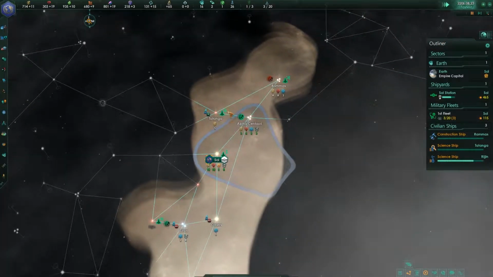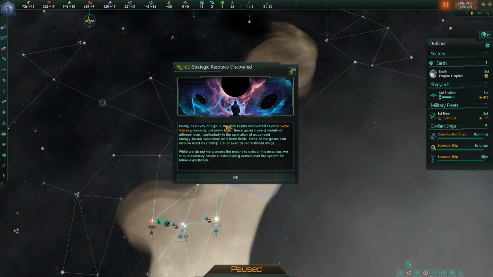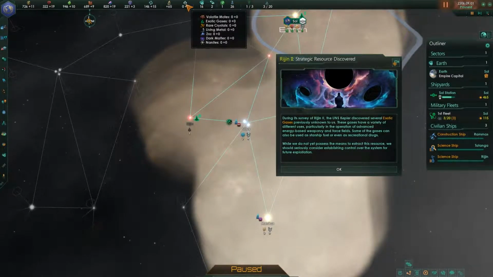So, what's this anomaly? Mineral composition of Tanaga 2 does not match projection, so I'm just going to research that. And we found strategic resources. We discovered exotic gases unknown to us, of several usages: energy-based weapons and force fields, recreational drugs, and starship fuel.